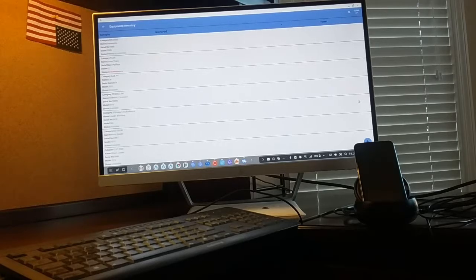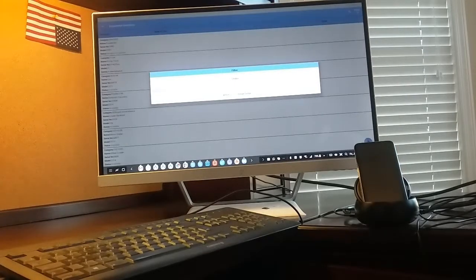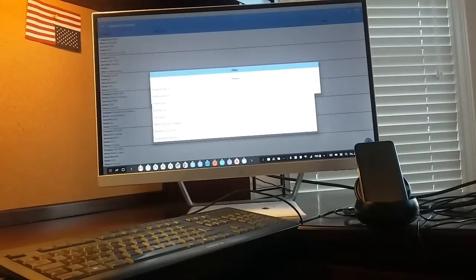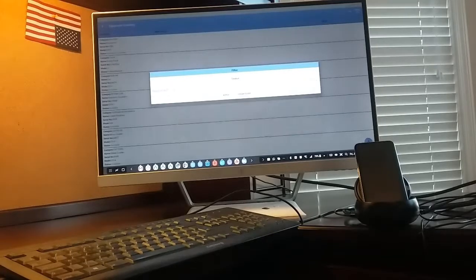Now we're back to the equipment inventory screen, and there you would see all your equipment. What is nice about it is these filters. When you're renting, it makes it much easier to identify from your inventory. Let's say we just want to know which are ready for rent.